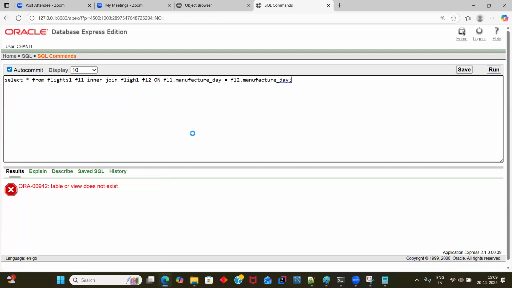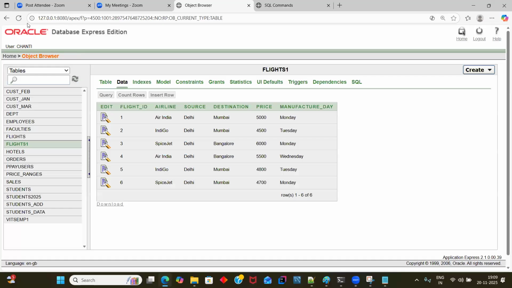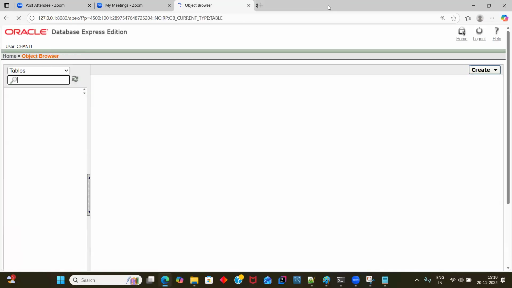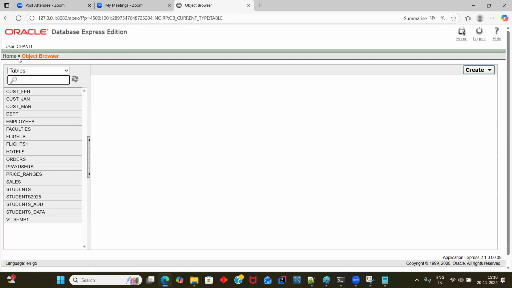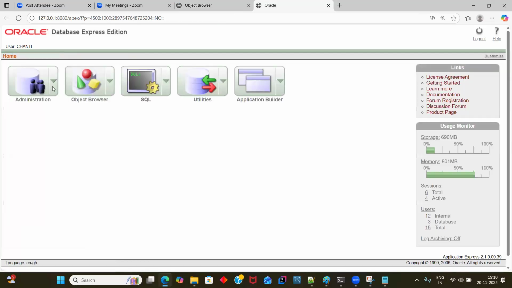I'll be running the query. What is it showing? It's showing table or view does not exist. Flight name is wrong, is it? Let me check.